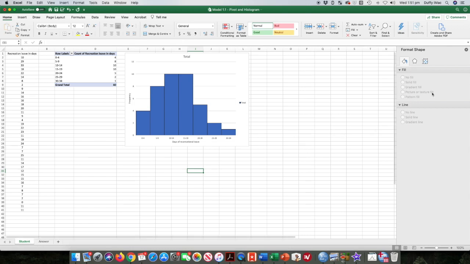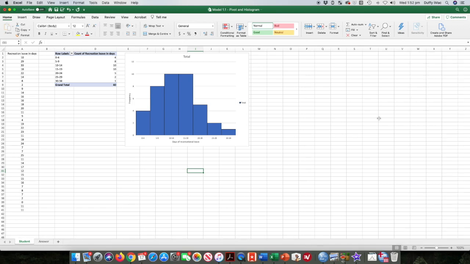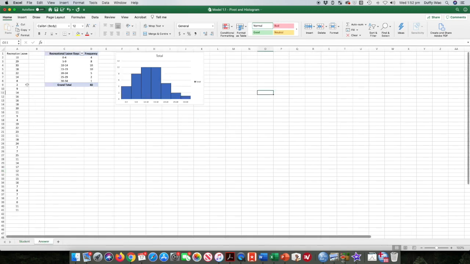When I set up these Excel spreadsheets as well, just as another piece of information, I'll have two worksheets open. The first worksheet that you will see will just be the raw data that you can do all of your work on. But the second worksheet, if I click over to it now, will be the fully worked answer to that particular model, just so you've got a point of reference in front of you in Excel.